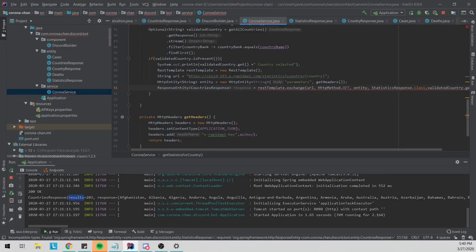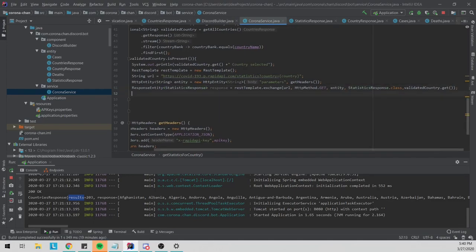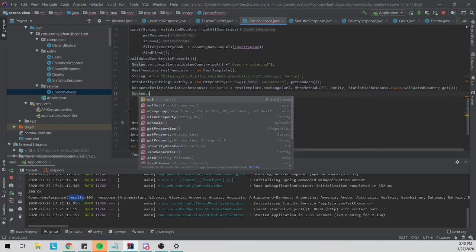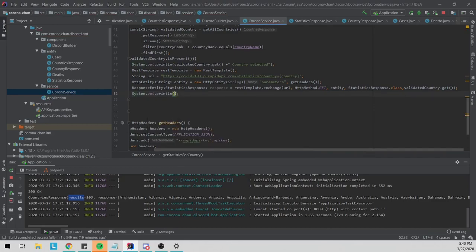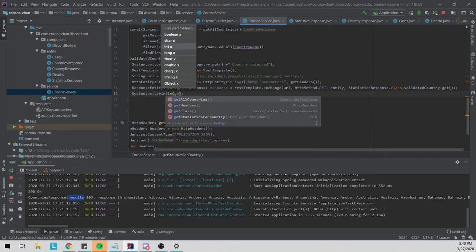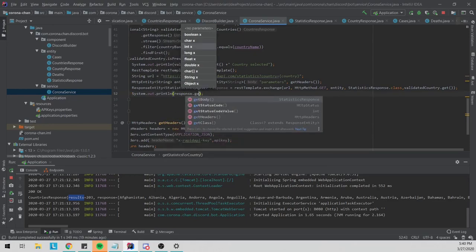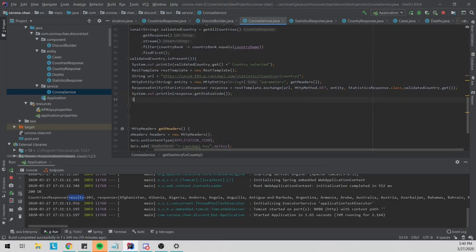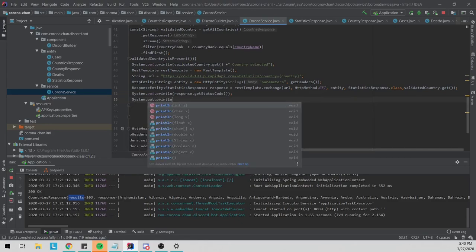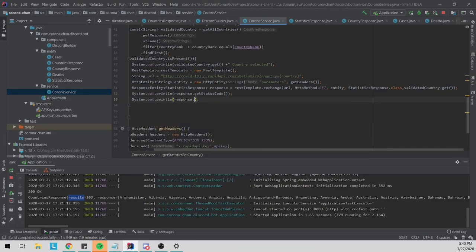Oh, gotcha. That's what happens when you copy and paste code, boys. Okay. Response. Okay. So we'll do system out println, and we'll do response dot get status code, and then we'll do out println, and we'll do response dot get body toString.